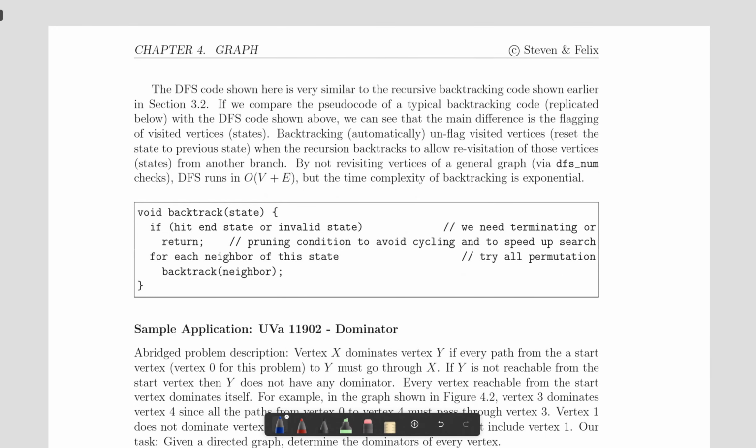Backtracking automatically unflags and resets, but DFS, by not revisiting vertices of a general graph, runs in O(V plus E). But the time complexity of backtracking is exponential. It is not a backtracking code because we are not unmarking the visited.